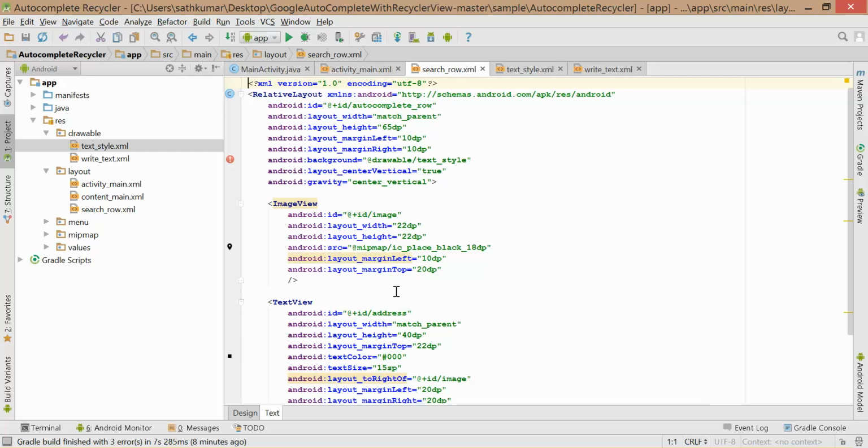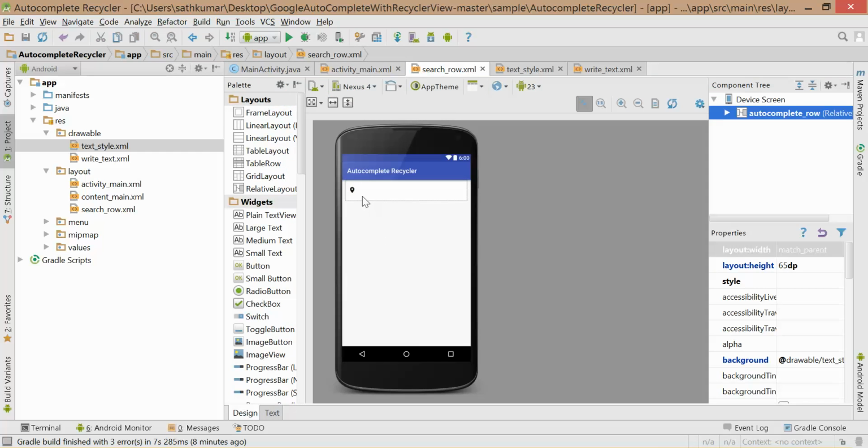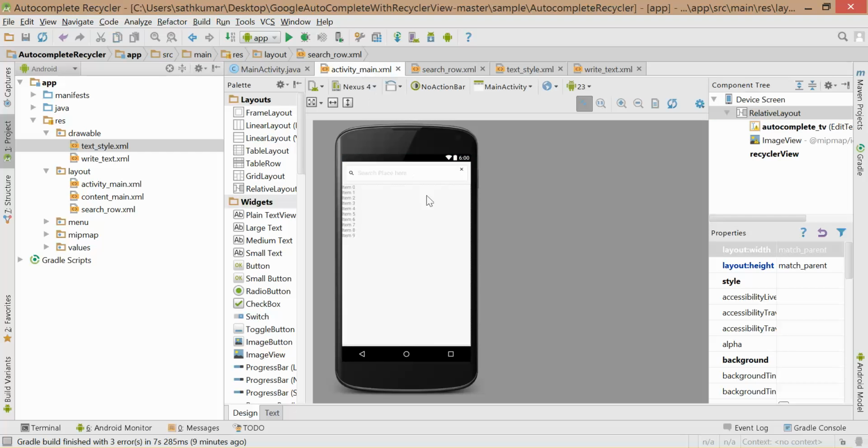Here is where we have prepared the row, and we have prepared row in this fashion where we put an image over here. You can replace this image as you need, and we have given a text view to throw the suggestions. The adapter will basically use this particular row to place all the suggestions and throw in. So this is the first video.